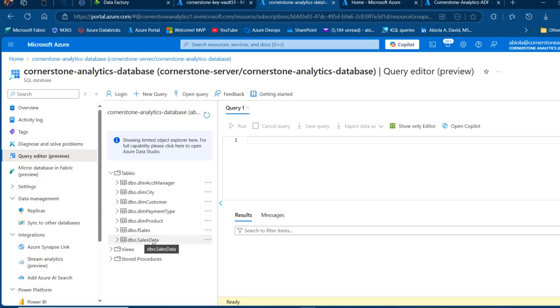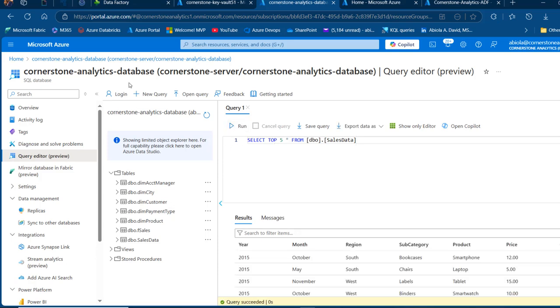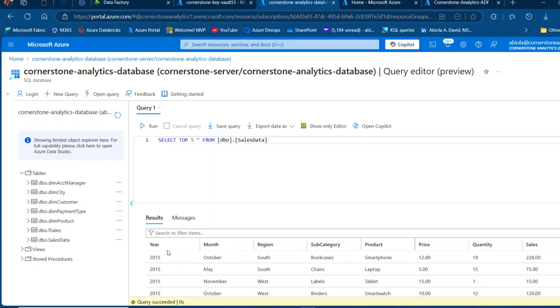We want to focus on the sales data. So let's say maybe the top 5 rows. I'm going to select top 5 star from sales data and run the query. I'm going to collapse this, and we can see we have the year, month, region, subcategory, product, price, quantity, and the sales columns.